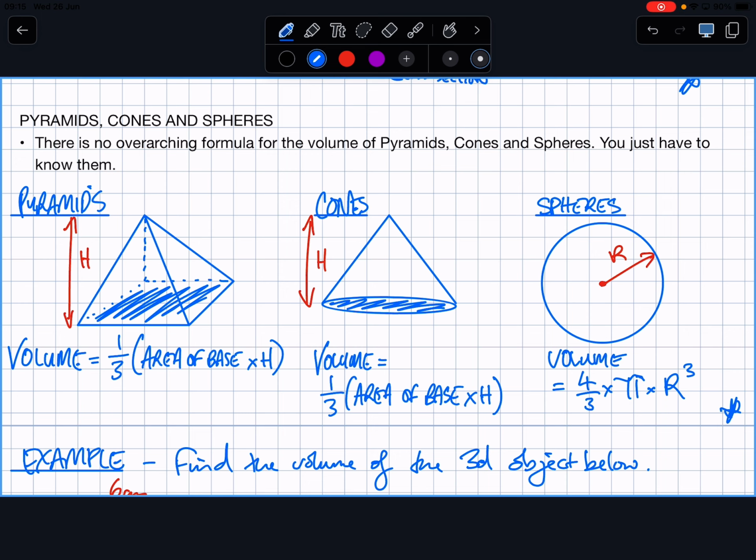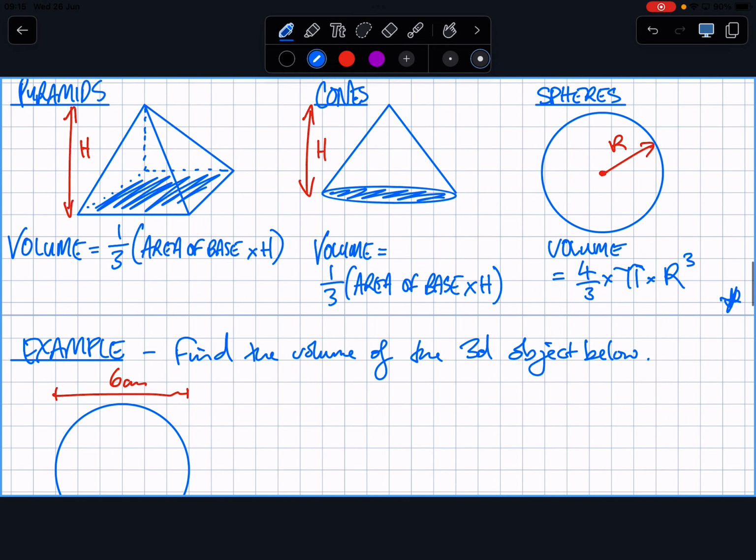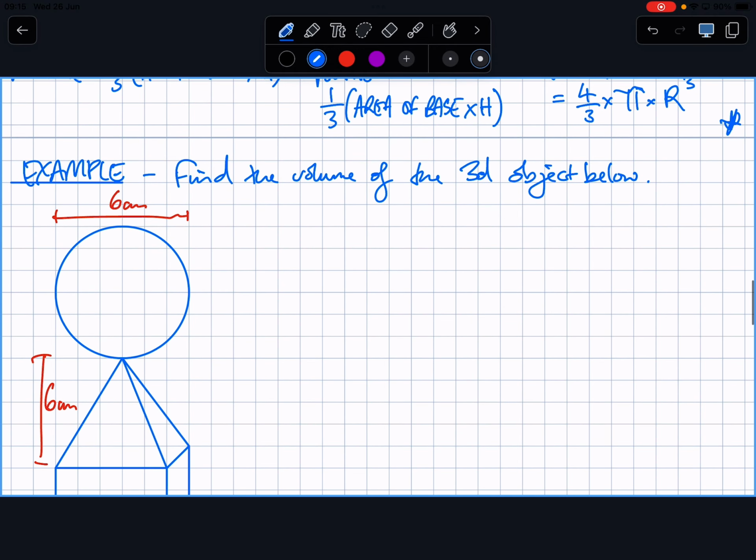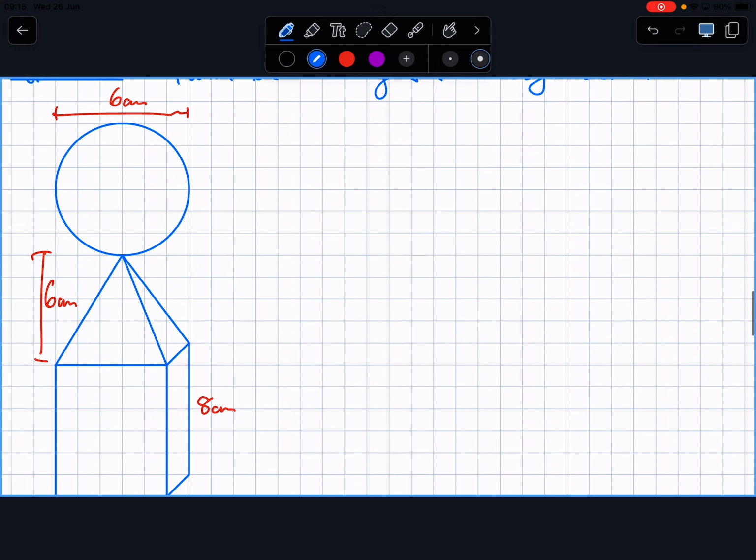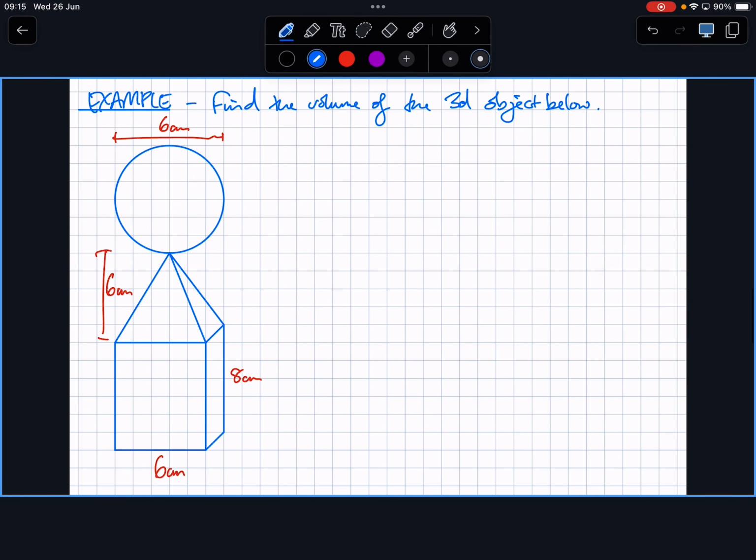All right, can we practice using these formulas that you've learned about today to find the volume of this object below? I forgot what the measurements were from last lesson. Remember we did the surface area of this? So I just made them up again. Volume of a sphere is at the top. So volume, sphere. It was 4/3 times by pi times by... What would the radius of the sphere be? 3. Was it squared or cubed? Cubed, because we're talking volume.